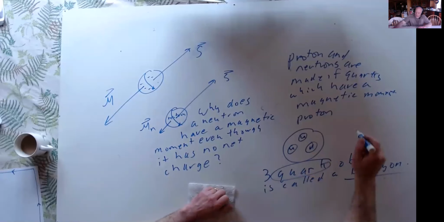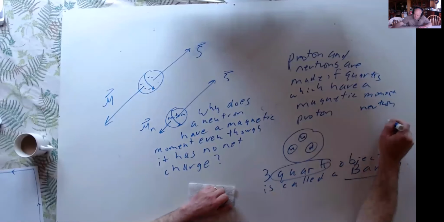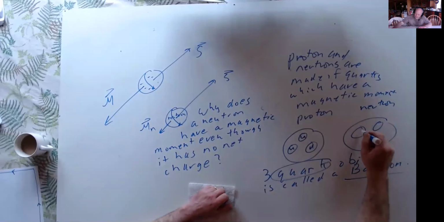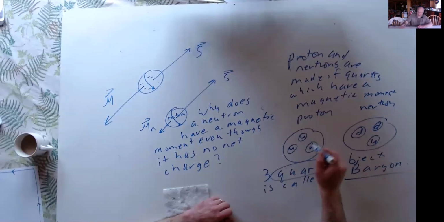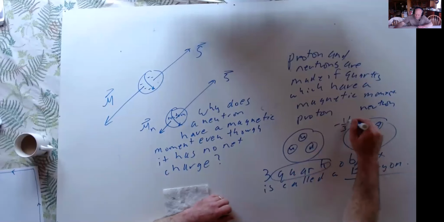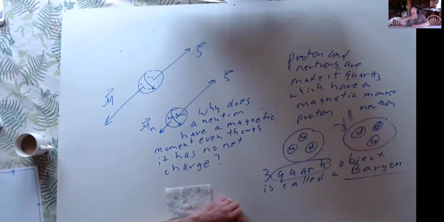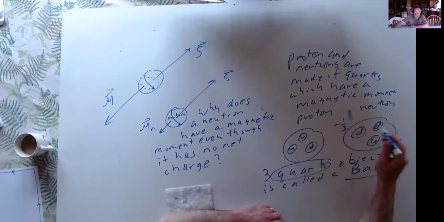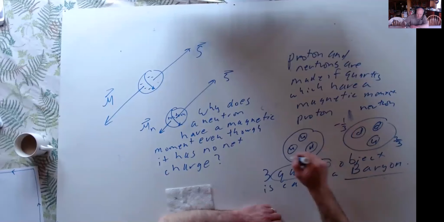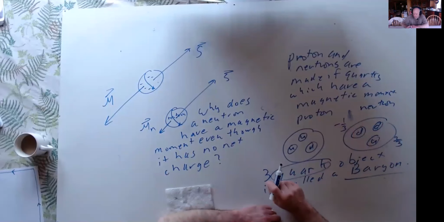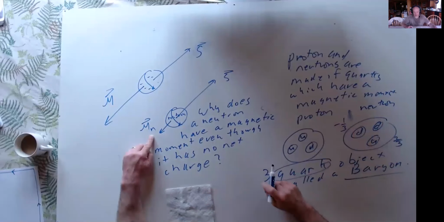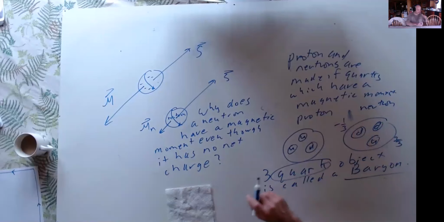Okay, so the neutron itself is made up of 3 quarks again: a down, down, and up quark. Even though the neutron has no net charge, remember the charge of a down quark is minus a third the charge of an electron, and the charge of an up quark is 2/3 the charge of an electron. So this has a net charge of 0. This has a net charge of 1. Because these individual quarks have magnetic moments, that's why this actually has a net negative magnetic moment. It's actually pretty cool. Now how does this connect to NMR?